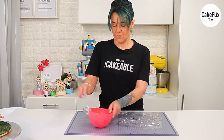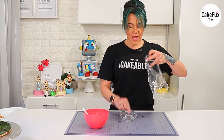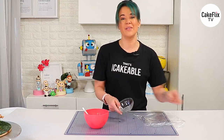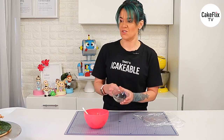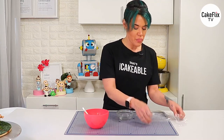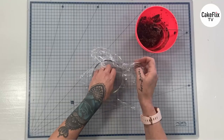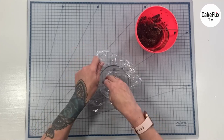Done. Right, now what I have is a little glass bowl, and I'm just making it relative to the size of the cake, even though this one is actually quite a bit larger than I should have really put on the top of this cake. But anywho, I'm gonna show you how to do it. So it's just a little glass bowl, and I'm gonna line that with some plastic wrap. Like that.